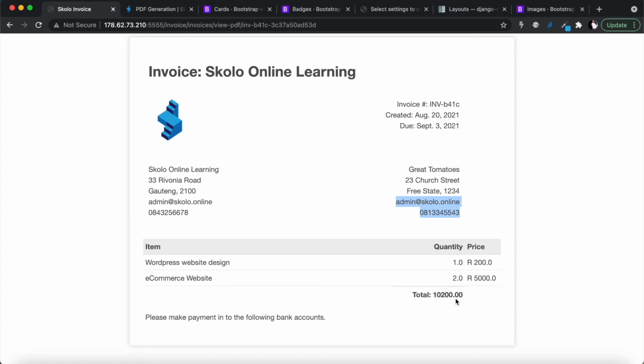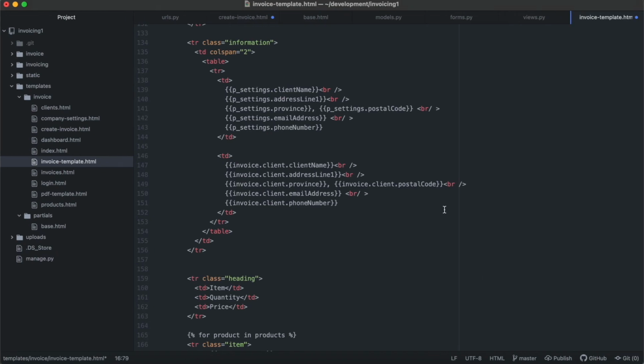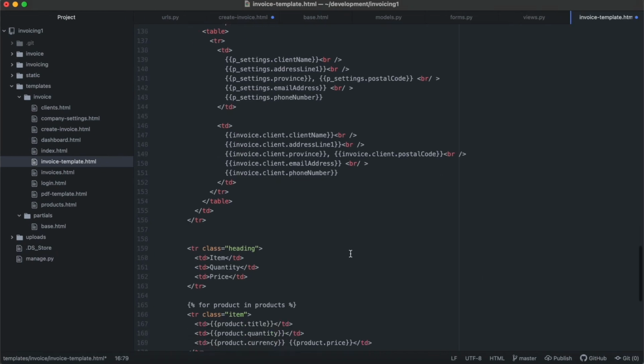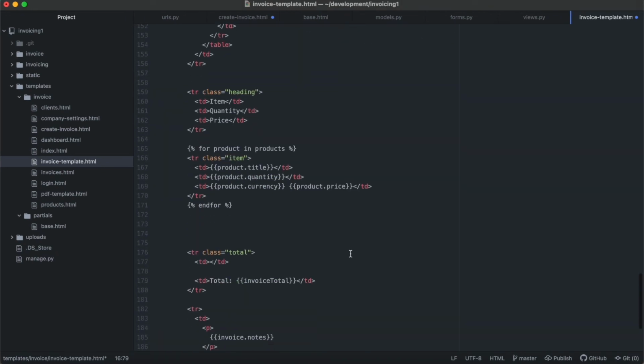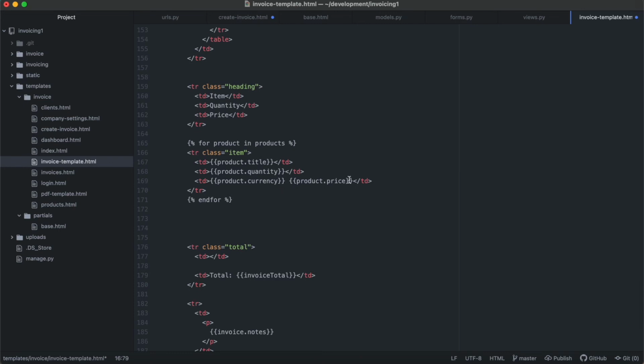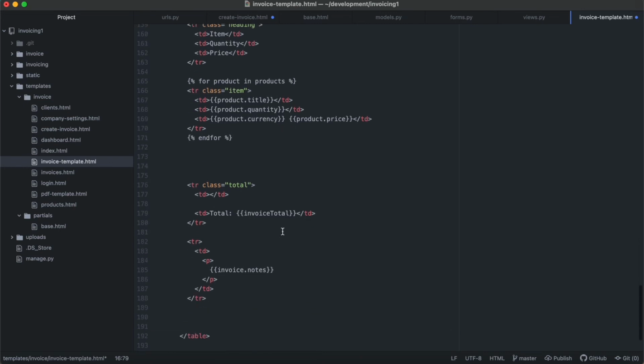I have to double check my math is correct, but you'll see I didn't have a currency there. That's a bit of a problem. So maybe I should show, because here you can see I'm showing the currency. So this currency is product.currency, product.price. All right. So the total, maybe I want to show the currency as well over there. All right. So this is going to be products.